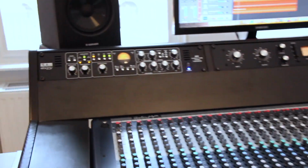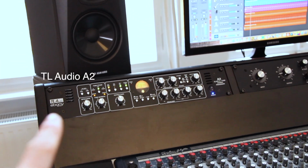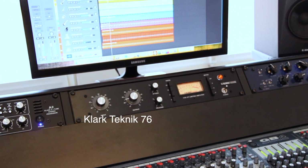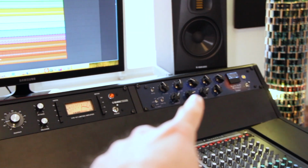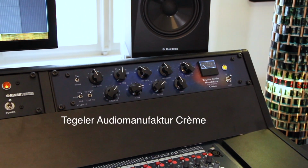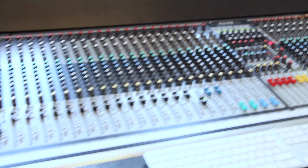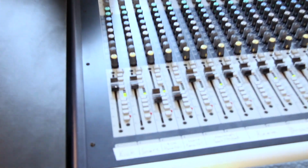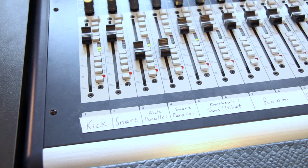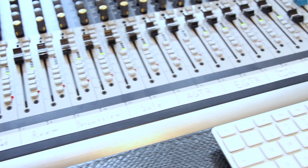Up here, basically also the same. Drum bus, TL Audio, A2, then the 76 for the lead vocals, and the Superb Tegeler Audiomanufaktur Creme for the mix bus. Console layout also stayed pretty much the same. All the channels here with the kick, snare, parallels, room, percussion, solo, and so forth and so forth.